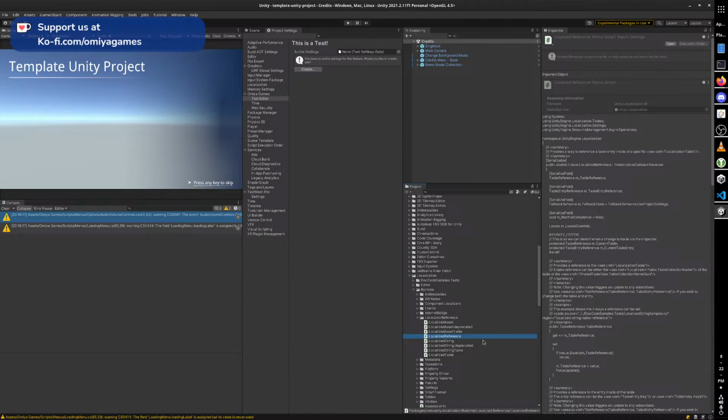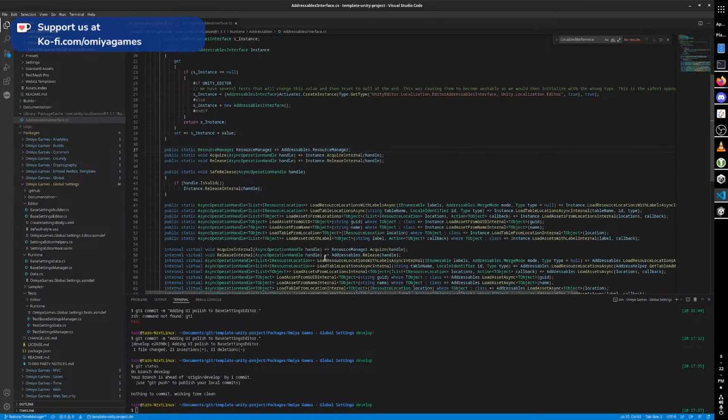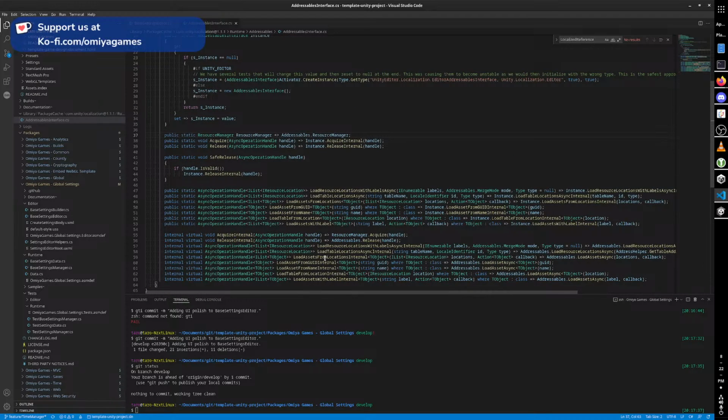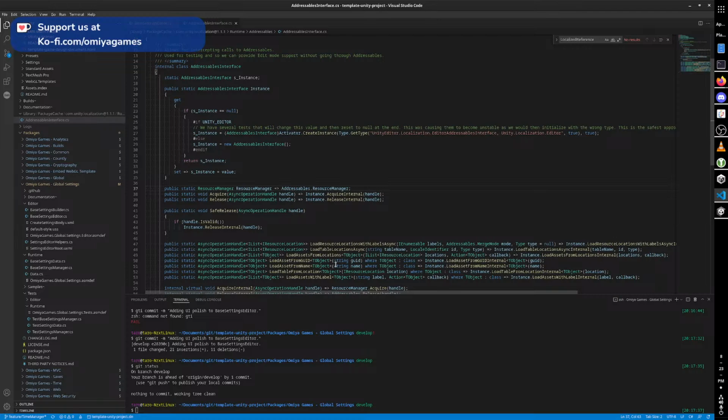For me, what's more important is, say, there is a way in Unity's localized asset stuff that it is capable of grabbing from an addressable interface. Kernel class allows for intercepting calls to the addressable. Grabs an addressable interface, resource manager, Addressables.ResourceManager. That's an interesting shortcut. And these are all shortcuts. These are all literally just shortcuts. Okay.